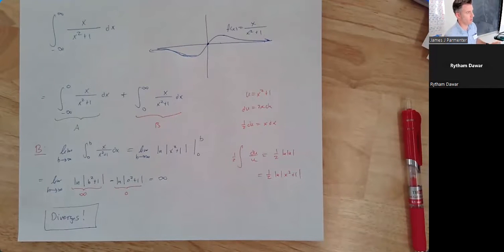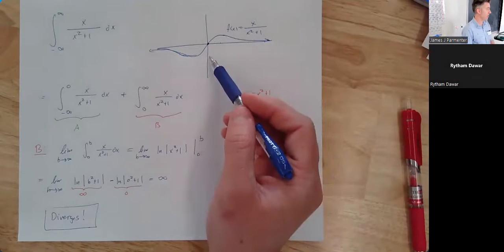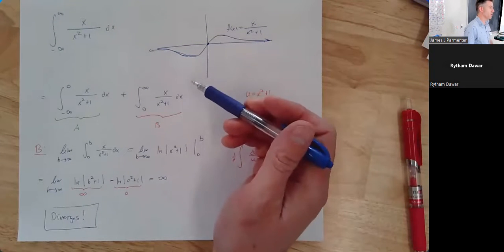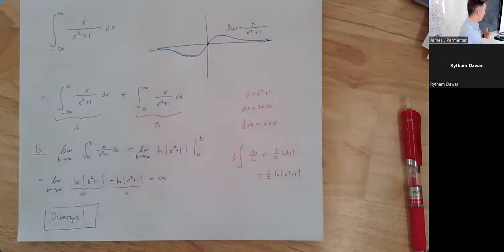I have known of at least one professor who does say that this integral is equal to 0. That is incorrect. That is false information. That is not what is right. Now, I would agree. I would like for this integral to be 0. It certainly feels like it should be 0 because the area to the right and the area to the left seem like they should definitely cancel out. That is not correct.